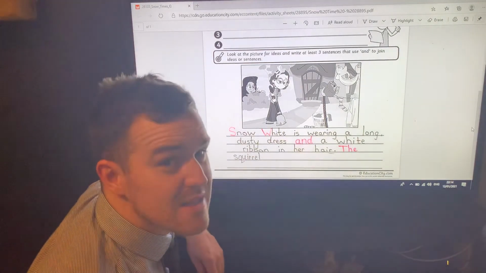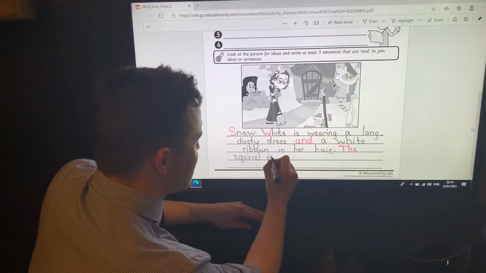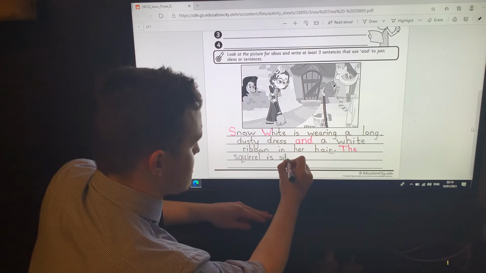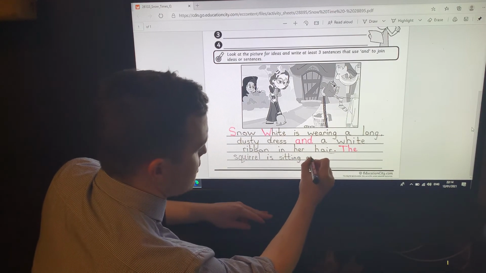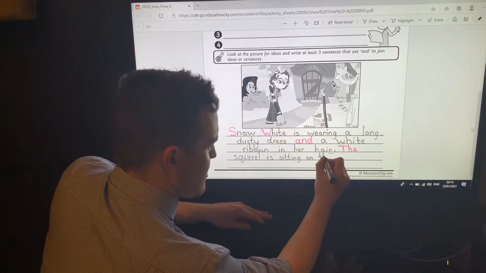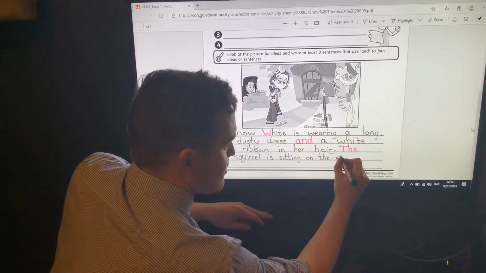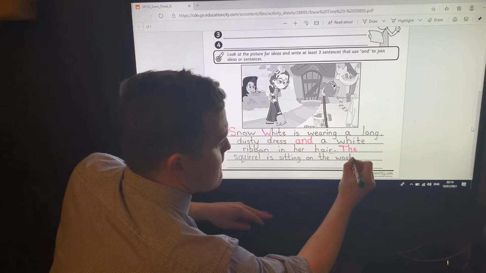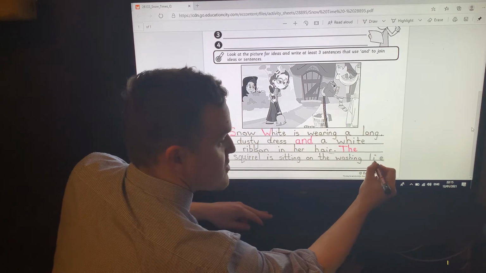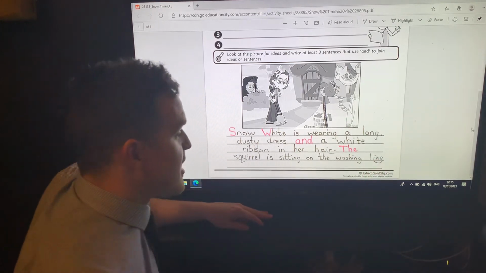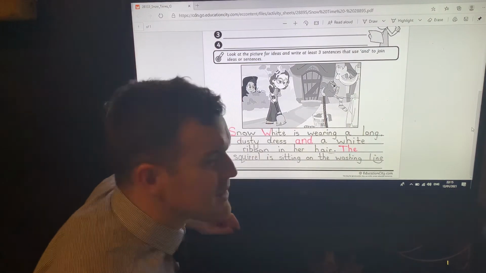If you look closely, the squirrel is sitting on the... Is that a washing line? I think it is. Washing. Look, another split digraph like we've been looking at. Washing line, and I think playing with a peg.